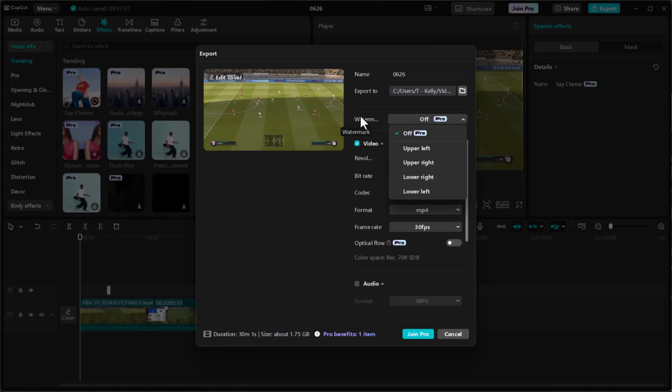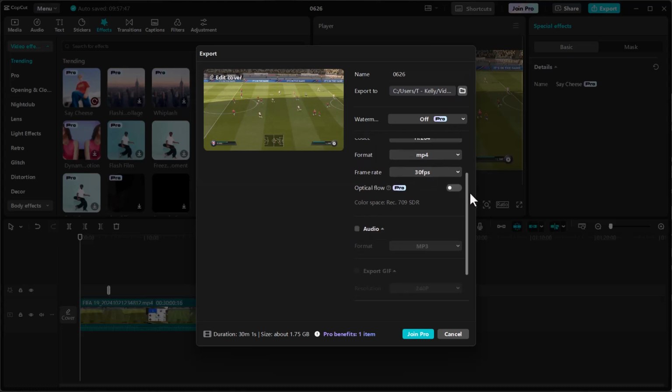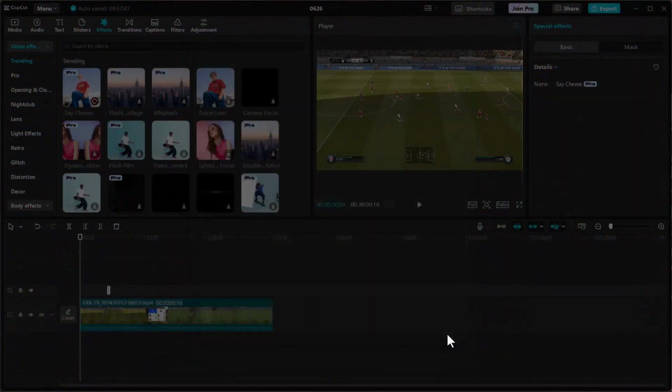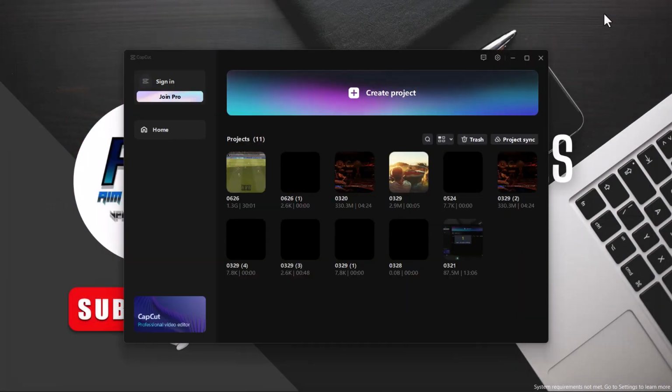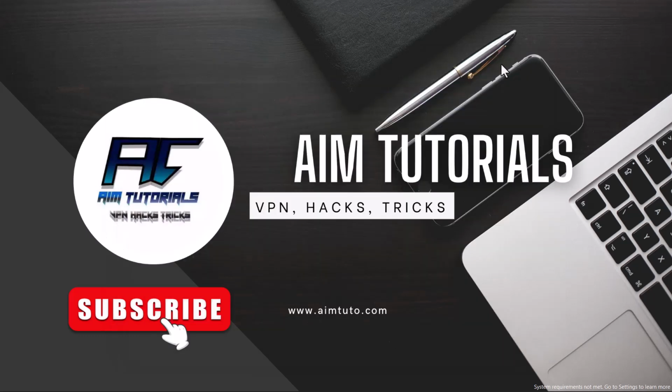There's a pretty simple way to get around this, and we are going to jump into that right now. If you're running CapCut right now, what you want to do is quit CapCut, close the app, close even this panel, and then uninstall CapCut.